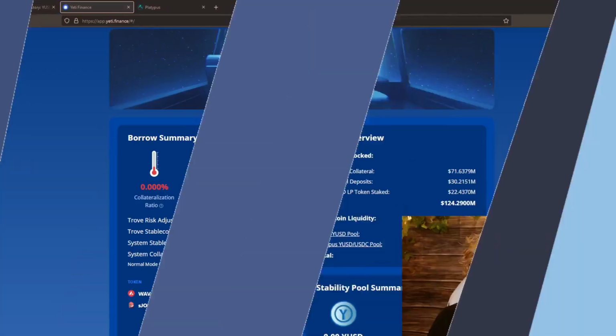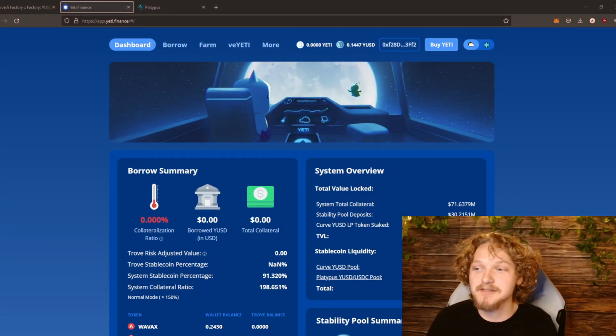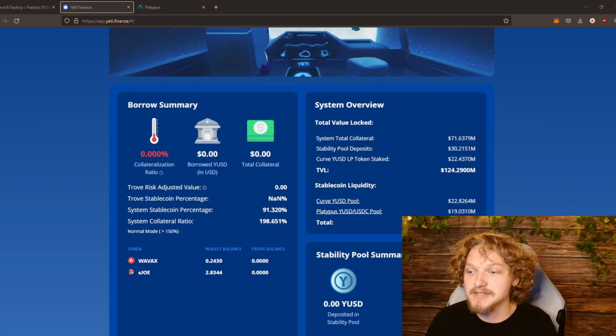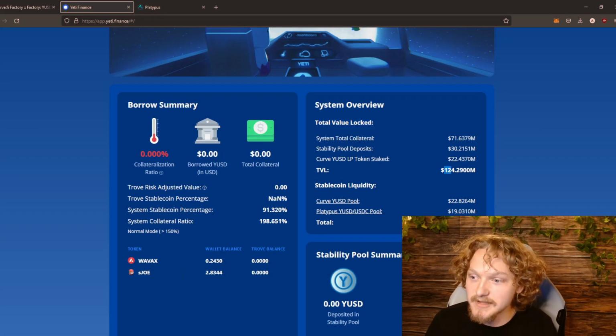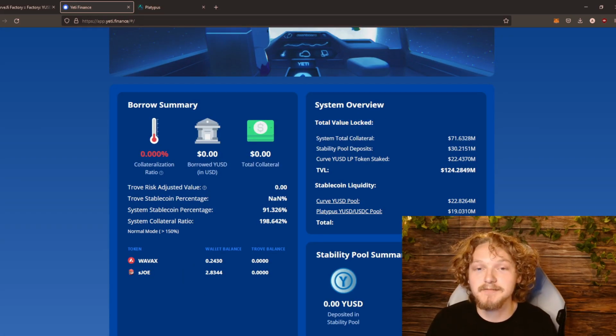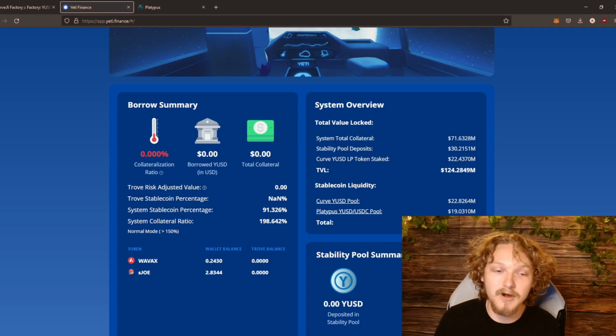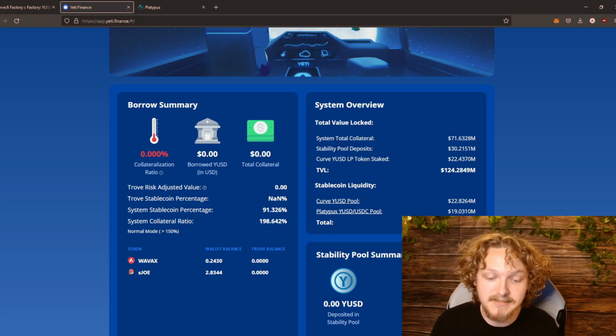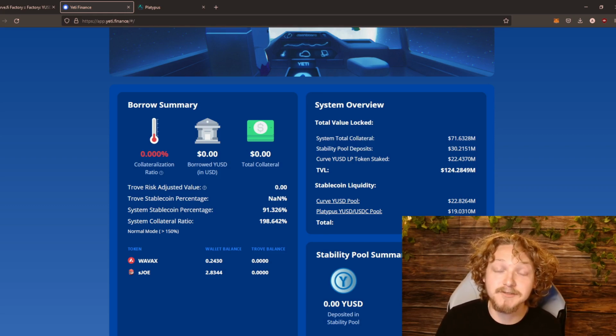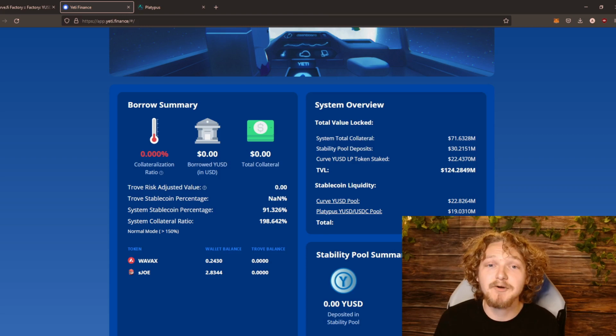So if we go right into their platform, this is their homepage here. You can see that they have a total value locked of about 124 million. And the reason why YUSD works, and why it's like MIM and DAI, is it's called an over-collateralized stable. And that means that whenever you collateralize your assets or deposit them to borrow against, so say I have 4,000 USDC, I put it in a Trove, I'm only able to get a lesser amount of YUSD ever.